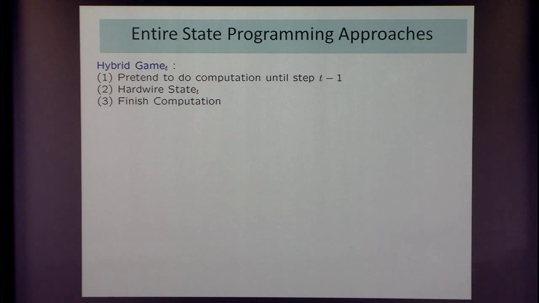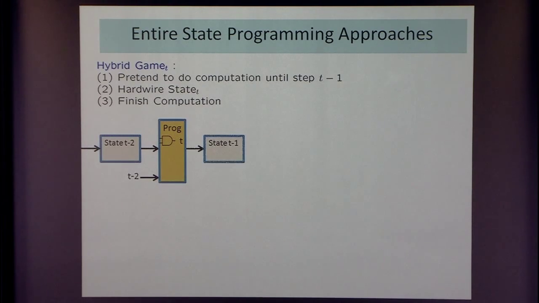OK, so now we're coming towards, we want to be able to use I/O. We have indistinguishability obfuscation for circuits, or at least we believe we do. And what we want to do is to get indistinguishability obfuscation for Turing machines. So the most natural thing is, OK, how can I take I/O for circuits and somehow bootstrap it, or somehow turn this into I/O for Turing machines? And for this, I'm going to point out 2 recent works that have taken the entire state programming approach.